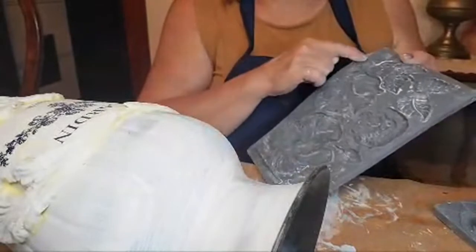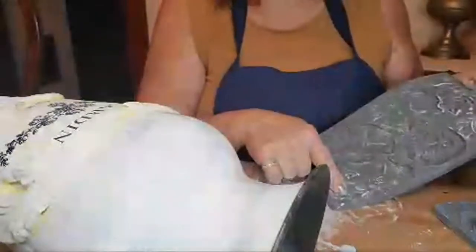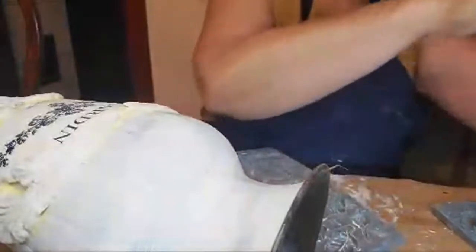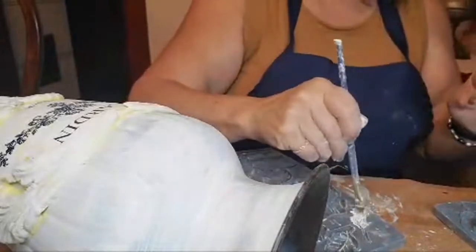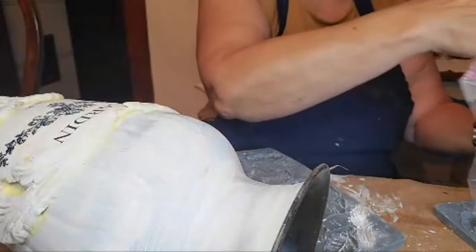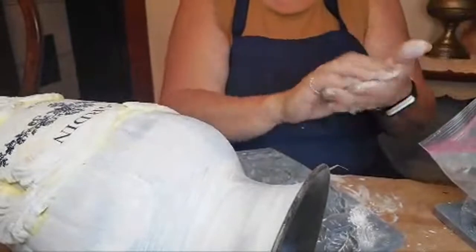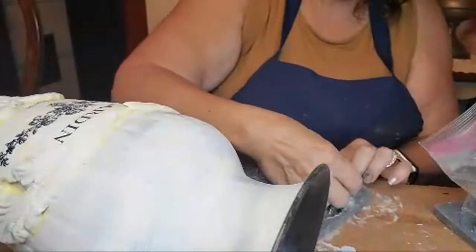Let's see, I think, well, we have that one. We used that one. I like this one. This one's really delicate. We'll use that one. So I always keep a cornstarch with a brush in it all the time. I have one at home and one at the shop just for this. It definitely makes it a lot easier.